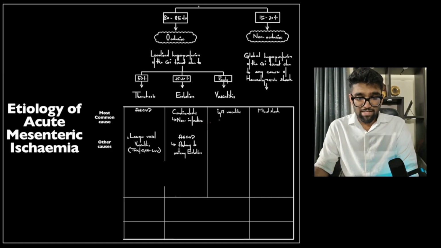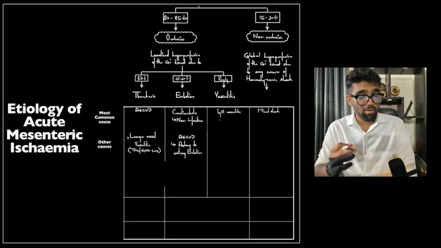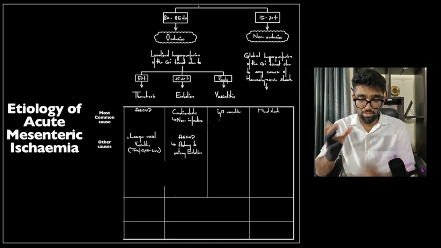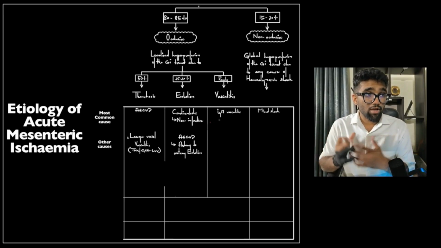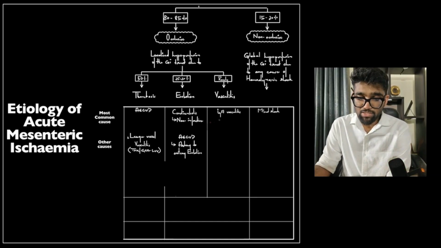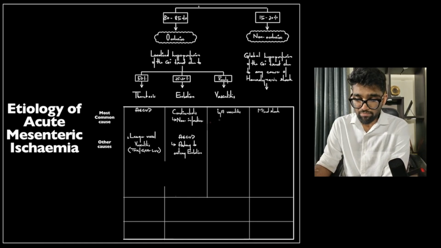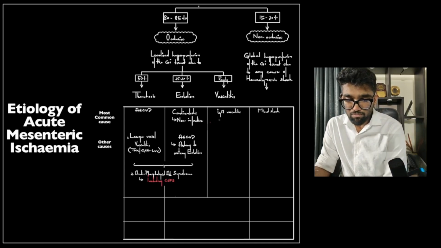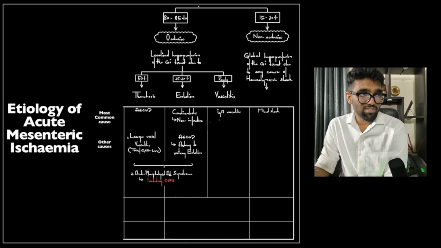Now, ASCVD itself can cause embolization by causing artery to artery embolization. So, say you have ASCVD of the aorta, that is a large plaque there and that has gotten disrupted, that can cause embolization into distal vessels, including the mesenteric vessels. Now, in antiphospholipid antibody syndrome, mesenteric ischemia is actually quite uncommon.